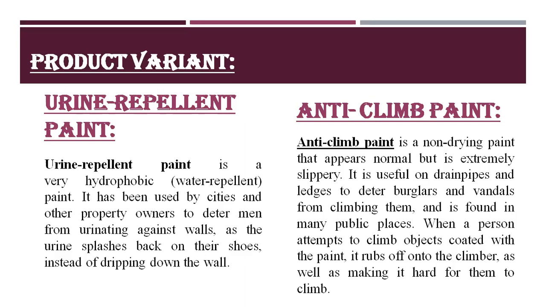Anti-climb paint is a non-drying paint that appears normal, but it is extremely slippery. It is useful on drain pipes and ledges to deter burglars and vandals from climbing them, and is found in many public places. When a person attempts to climb objects coated with the paint, it rubs off onto the climber, as well as making it hard for them to climb.